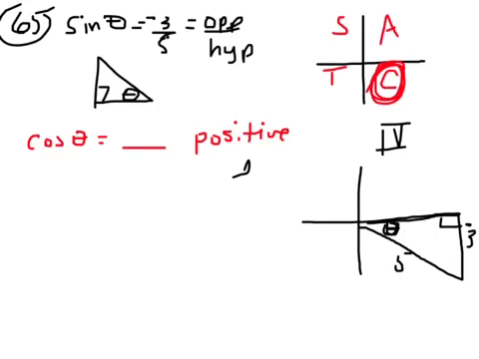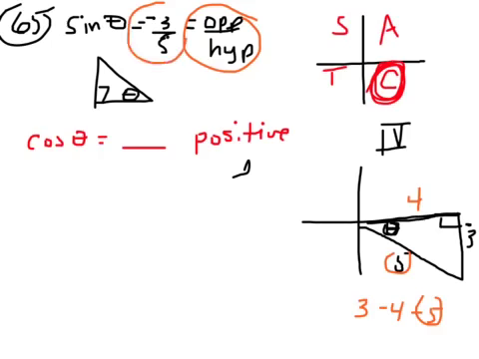Now, if I just think about the numbers, I've got a right triangle, and if you remember, there's a 3, 4, 5 right triangle. And sure enough, I have a 5 on my hypotenuse, and I've got a side that's 3. Even though it's negative 3, I'm still looking at it like 3. So I can know this missing side is 4. Now, I'm almost done. I had to use the information they gave me here, label it from SOHCAHTOA, and then draw a picture of it. It's in quadrant 4, so it helped me put it in the correct quadrant.